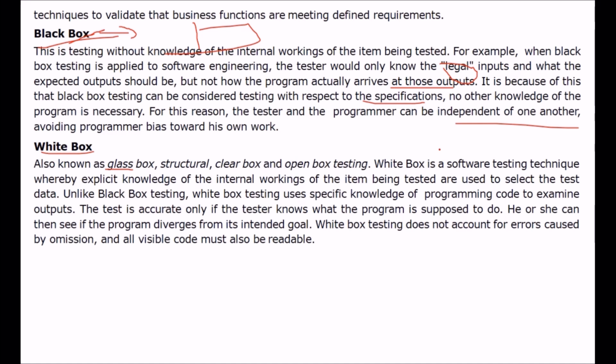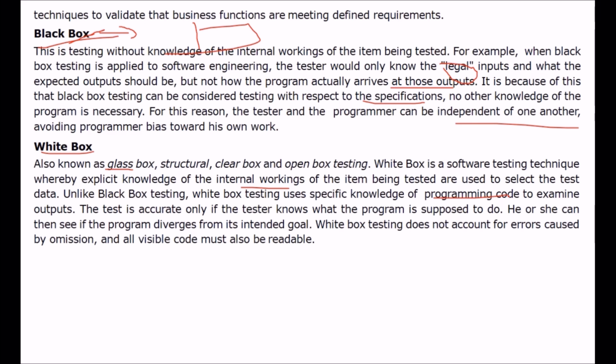So white box is a software testing technique whereby explicit knowledge of the internal working of the item being tested is used to select the test data. If you are planning a test, you have to plan according to the actual working of the software. Unlike black box testing, white box testing uses specific knowledge of programming code.